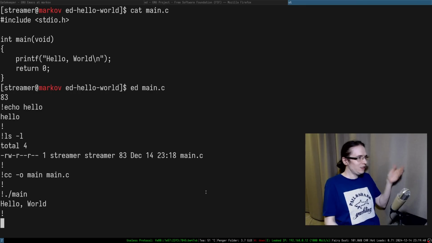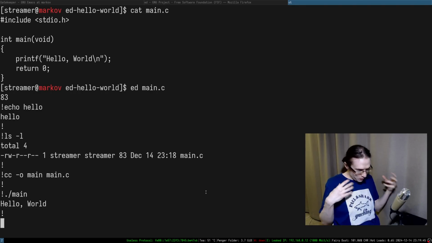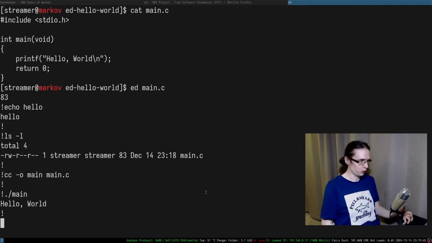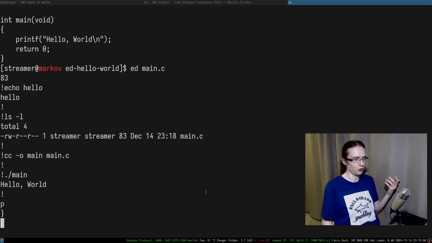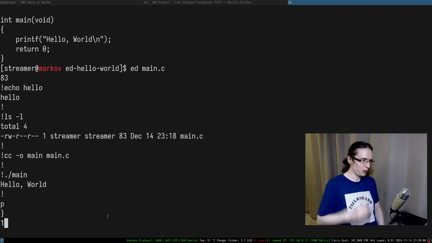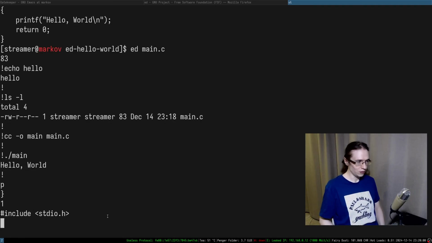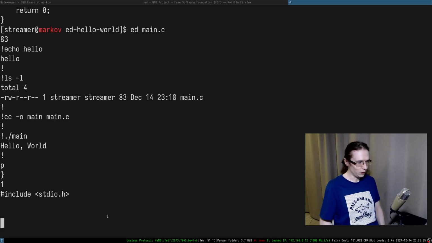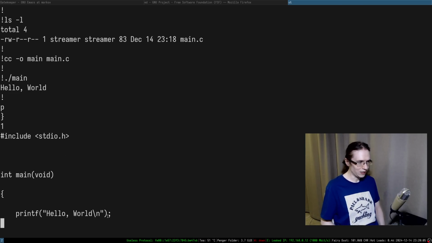So essentially, ed has the current cursor, and you can't see it, but it's there actually. So you can print the line under the current cursor. Right, the line under the current cursor is this one. You can move to any line. You can just type in the line that you want to go to, and you went to this line. You can also press enter and go to the next line, and the next line, and the next line, and you reached this line in here.